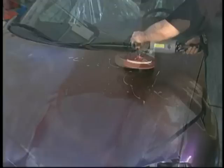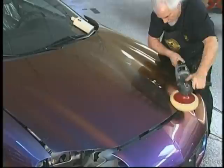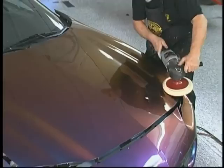One application of that and one application of their dual cleaner and swirl remover combination takes the finest little scratches out, eliminates our buffer swirls that we get using the other compound, and then we finish up with a glazing compound using their 9000 pad. And can you see the shine? It's back. All the little nibs that we got during the painting process are gone.